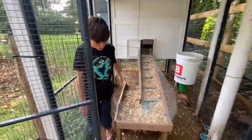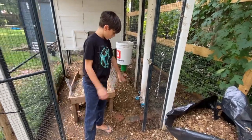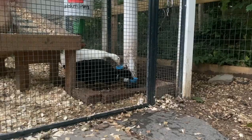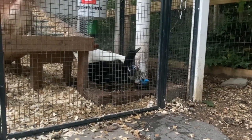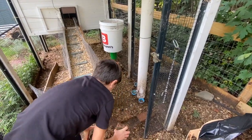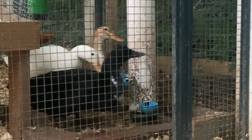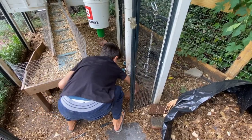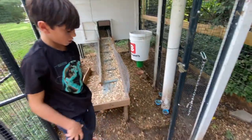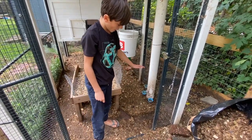Step three is the drain. If you watched our other video, we installed this drain here — we showed you guys about it and we put bricks. It gets really really messy but that's part of it. We have to clean it because it is getting soaked, especially when it rains. I've moved the bricks out of the way and now we're going to clear out the pine shavings here the same way we did over there.